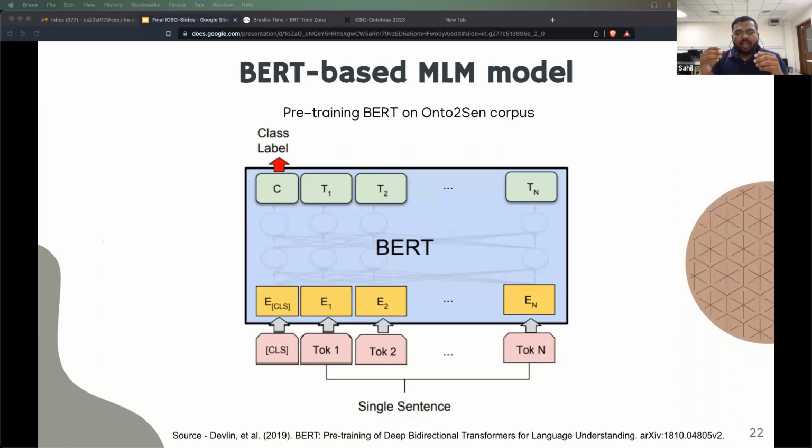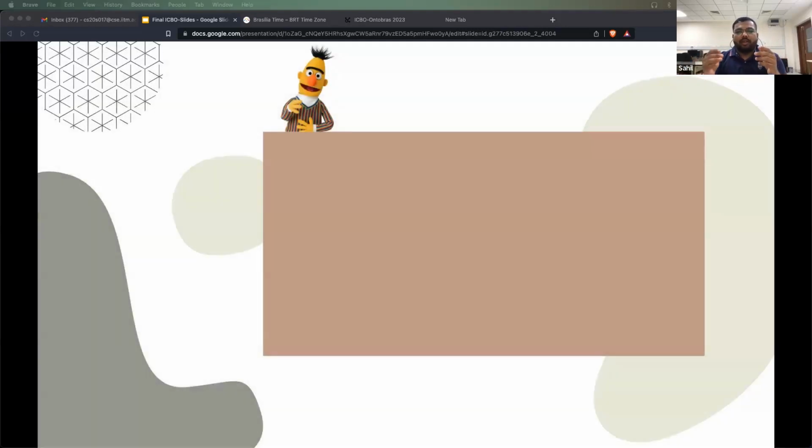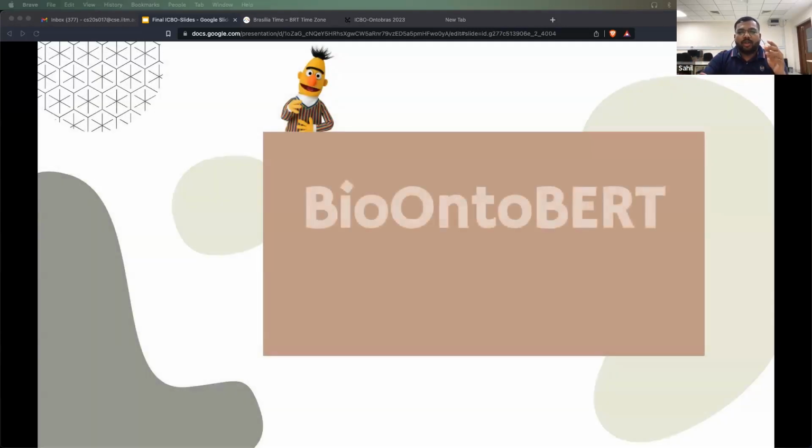The model learns to reconstruct the original word from the masked portions by understanding the surrounding context. We call the resulting model the BioOntoBERT model, which is pre-trained on biomedical ontologies. BioOntoBERT can be fine-tuned on various NLP tasks like question answering, text classification, named entity recognition, and many more.